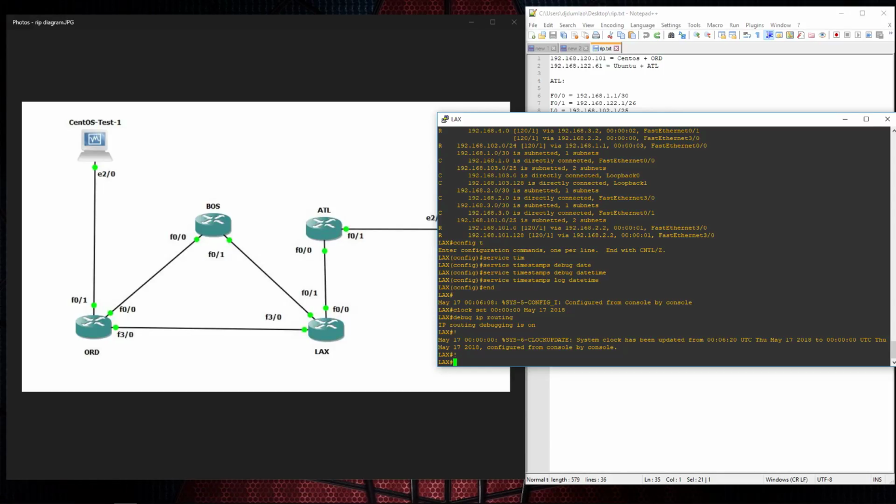And then I did a script which is going to show the clock. Let's do first a show IP protocol.